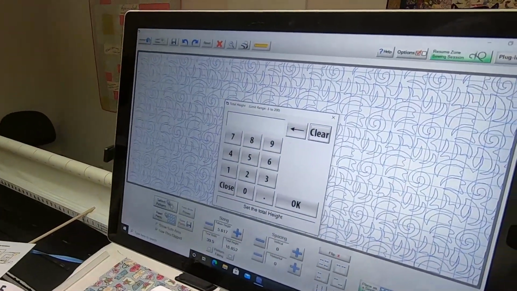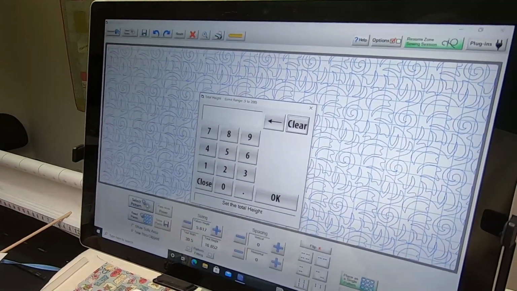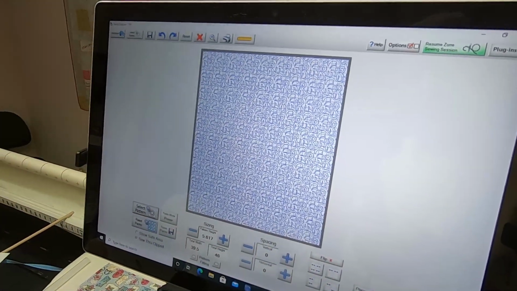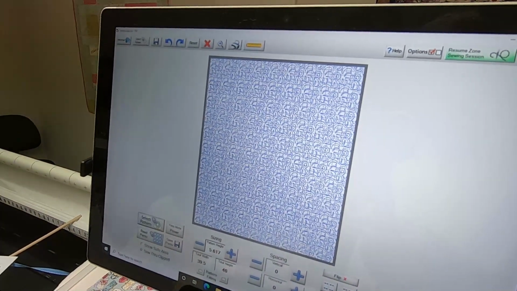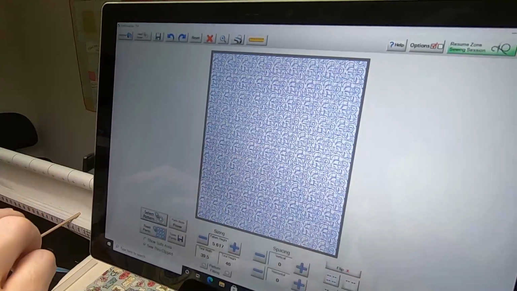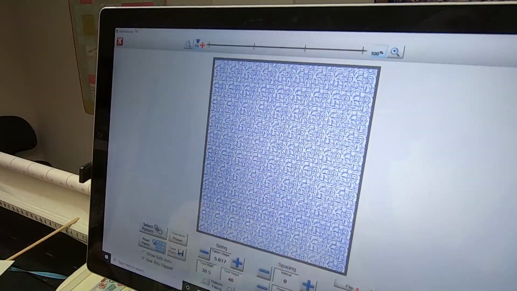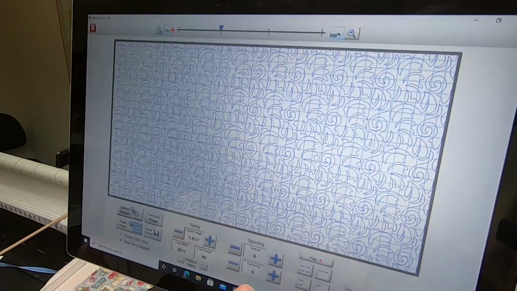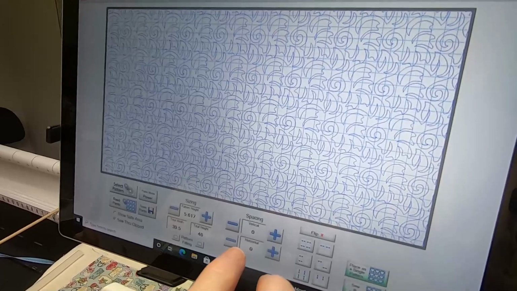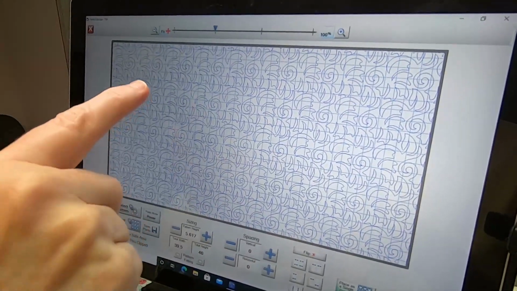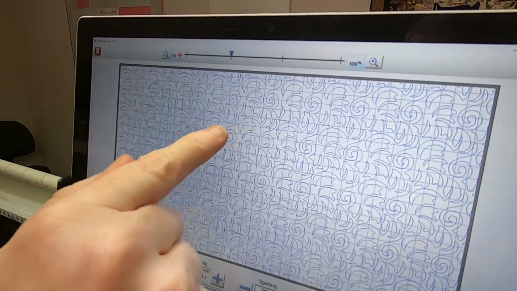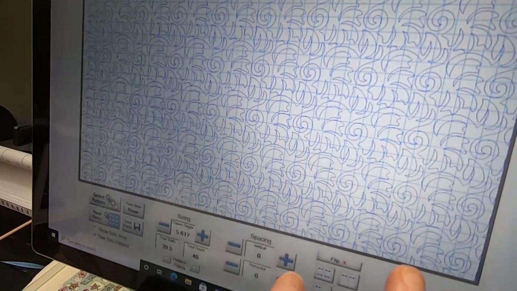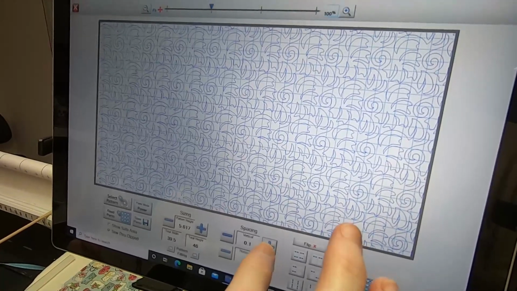I'm going to be able to cut it off at whatever point I want. I'm just going to go ahead and say 46. I can increase it all I want to. Okay, so now it is a little hard to see, so I'm going to tap on the magnifying glass, and usually you need to add a little bit of vertical spacing. Otherwise, the patterns tend to touch each other. You can kind of see right there, they're going to touch each other. I need to put a little bit of spacing between them.